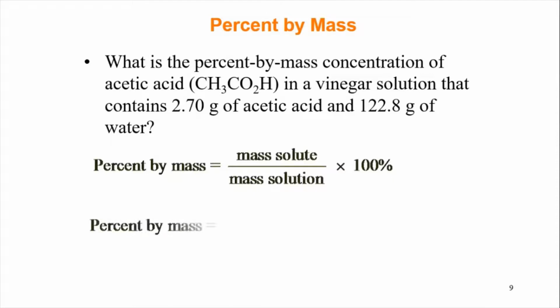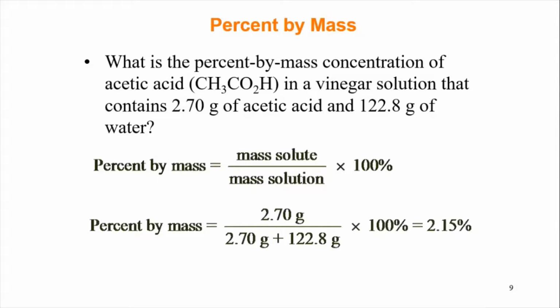So that means that the percent by mass would be grams of solute divided by grams of solution times 100%. You can see there's going to be 3 sig figs on the top. There's going to be like 4 in the bottom. So to 3 sig figs, this would be 2.15%. So this is a little on the low side. A lot of vinegar solutions from the shelf are more towards the 3-4% range. But this is how you calculate it, okay?